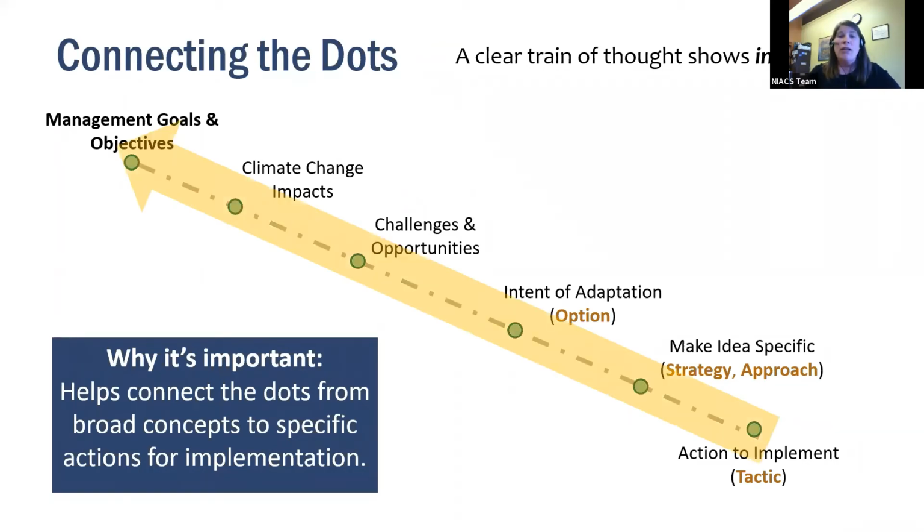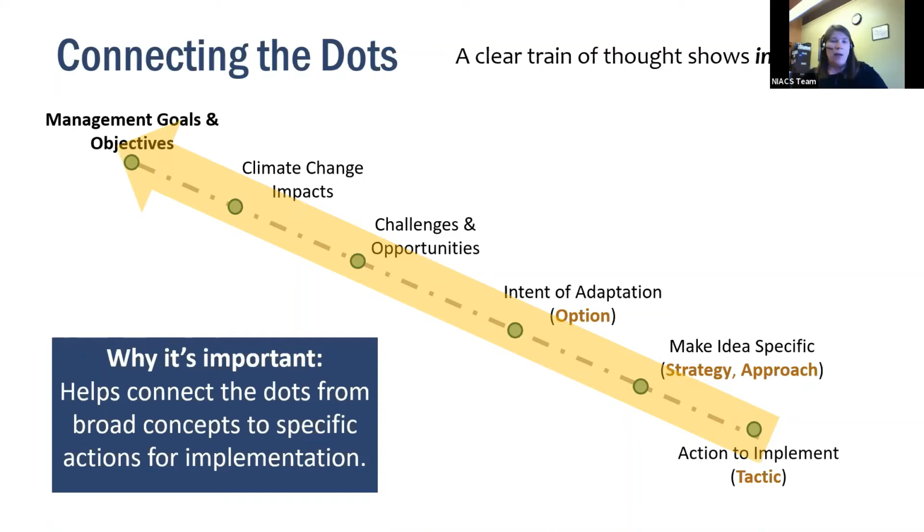This process really works both ways. So as we finish our monitoring plans, our metrics are directly linked to measure the effectiveness of our adaptation tactics, which describe how we will implement our strategies and our overall concepts of resistance, resilience, and transition. And we can trace these to the management challenges and opportunities, the direct impacts on our systems for which we have identified our goals and objectives. And monitoring ultimately helps us know whether we are on track to meet those management goals and objectives.